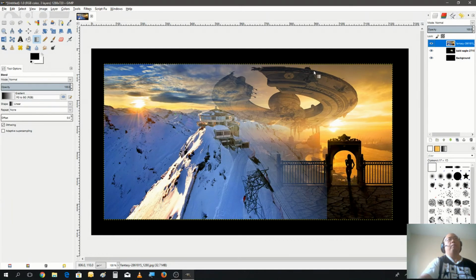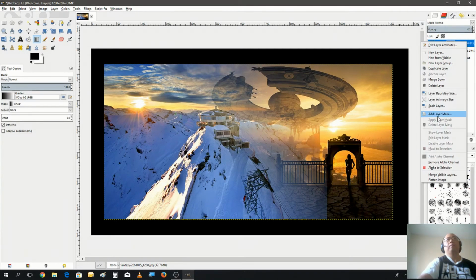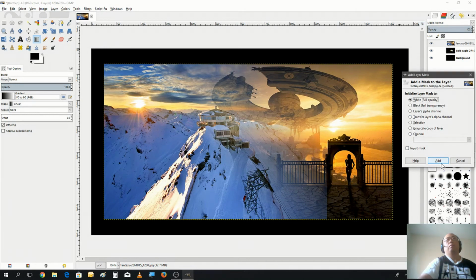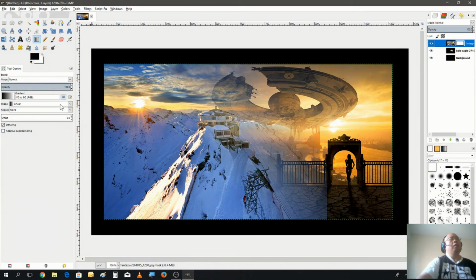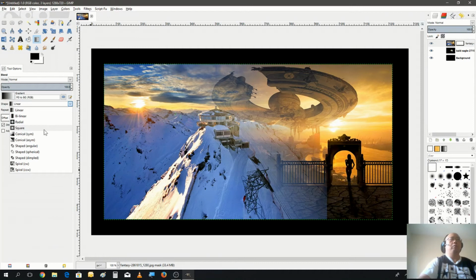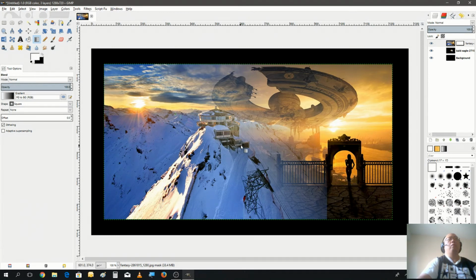So what you do is add a layer mask. Go with light opacity, and you select a shape. Either radial will work if you want to cut off the edges and make it more of an elliptical type of blend, or you do a square where only the sides will fade into the background. We're going to do it with a square shape, since this is a rectangular picture. And we want to switch the color to white, because we're going to start from the center and pull our way out. So we start from the center, go all the way out, and let go.